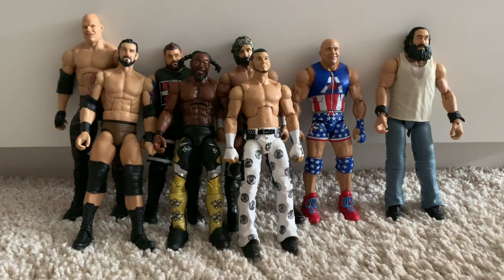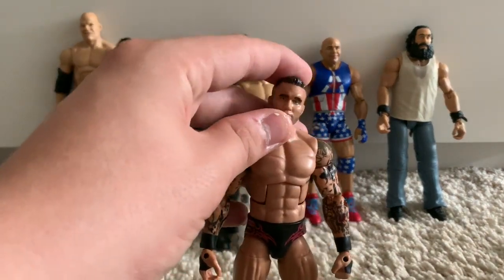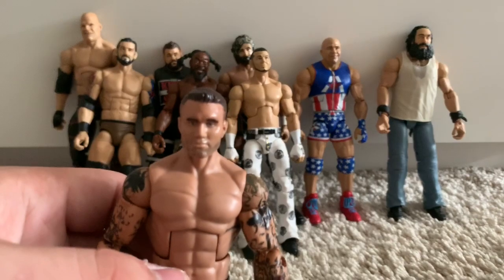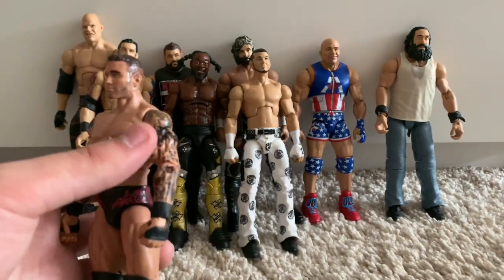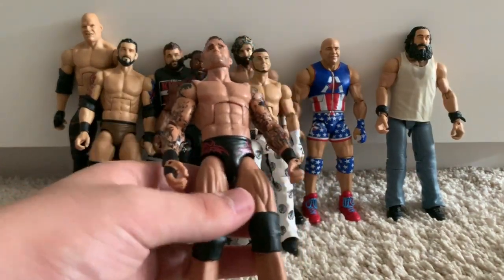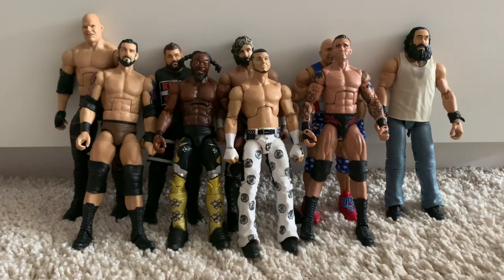Right before Mattel released their most recent Randy Orton figure, they didn't really have one that blew me away, so I decided to make my own. It's a right shamble of parts: I believe it's around an Elite 42 Randy Orton head scan that I painted, tried to do a skin fade, redid the eyebrows, and added stubble. It's the Elite 12 body for a base, with WrestleMania 34 Heritage Randy Orton arms with darkened tattoos. I added Randy Orton's upper torso tattoo. My favourite Randy Orton attire is the black with the red designs.